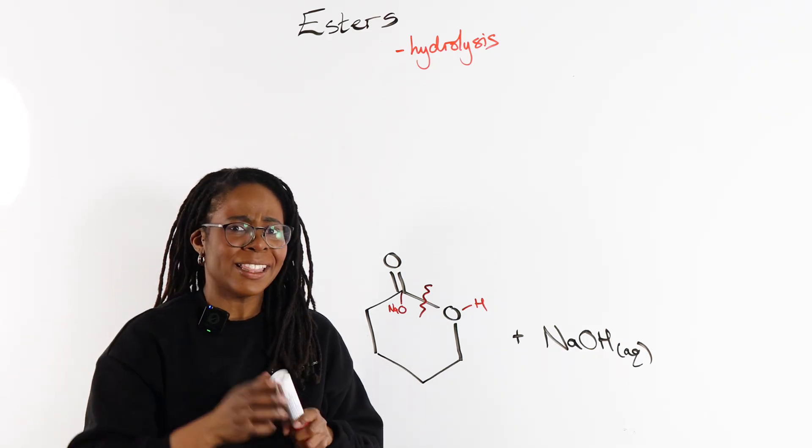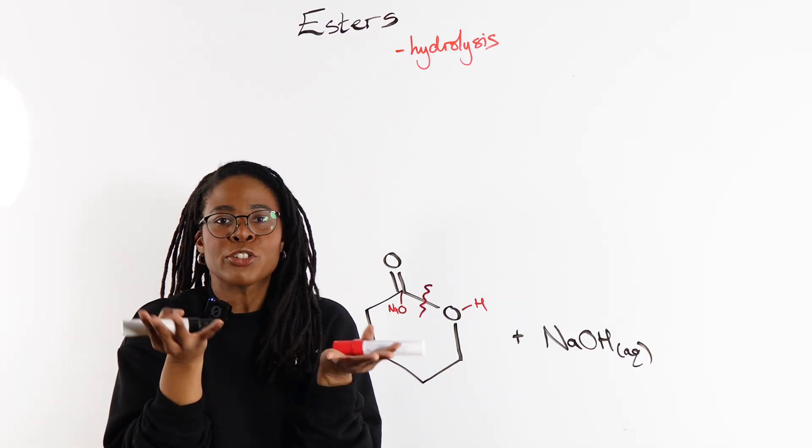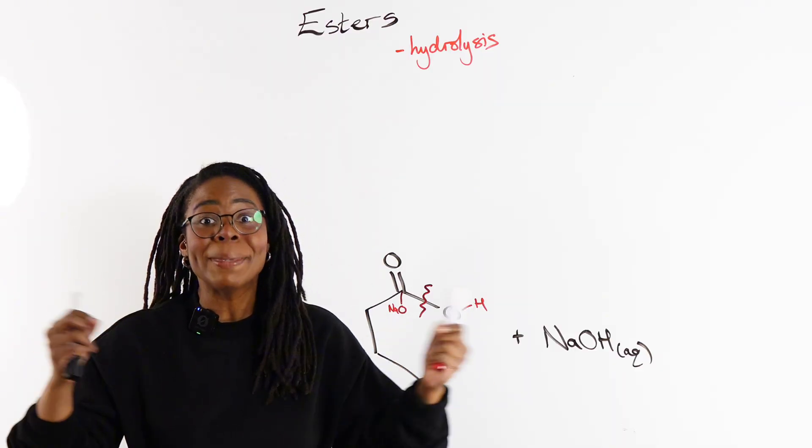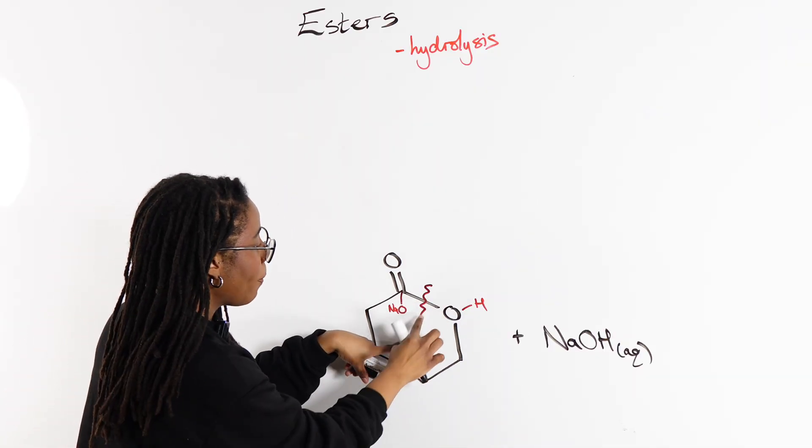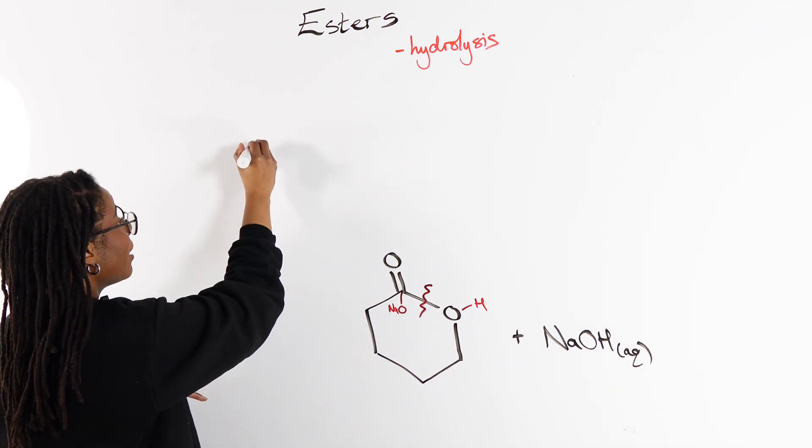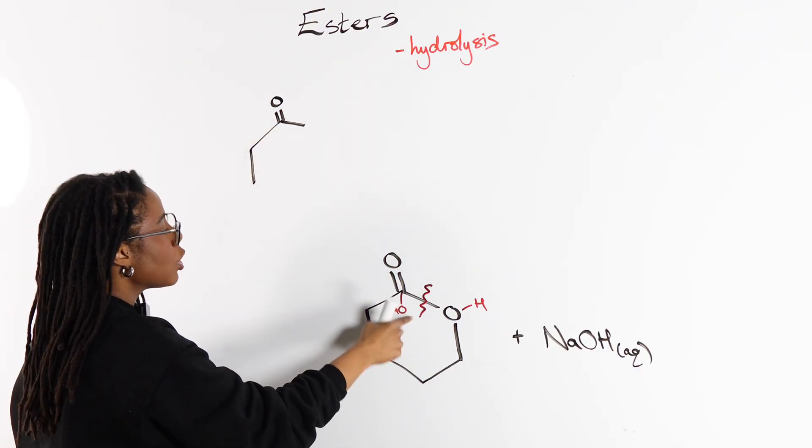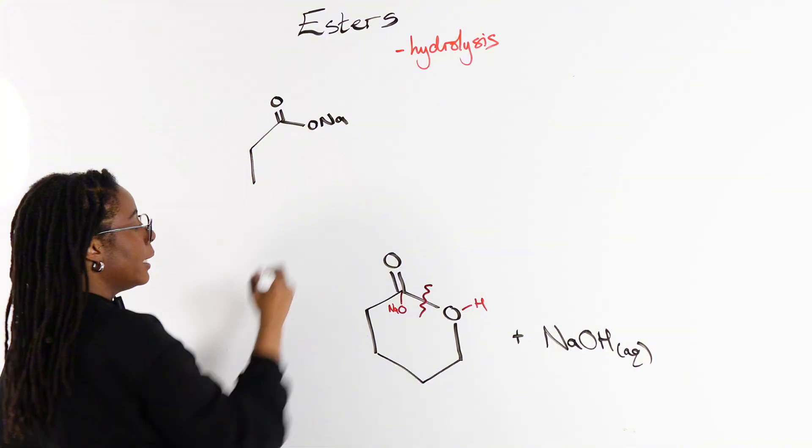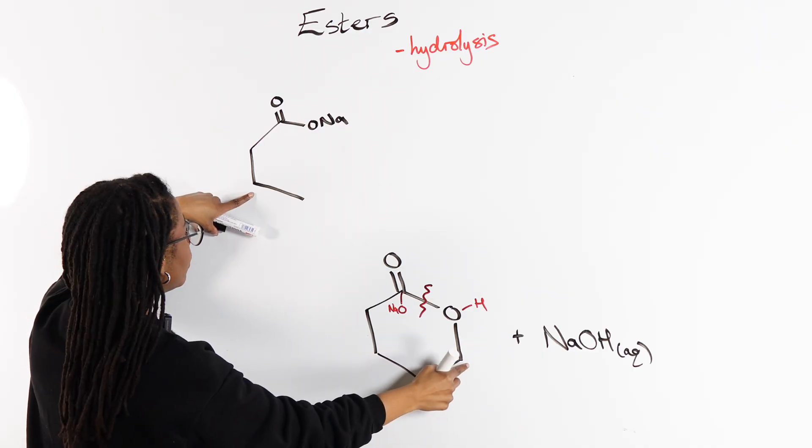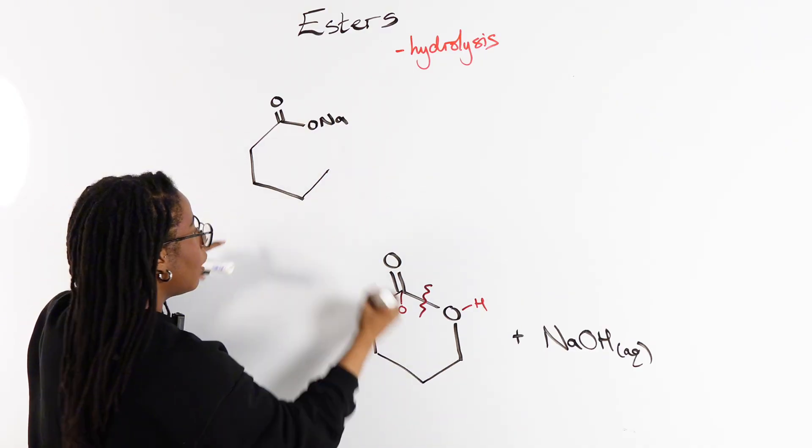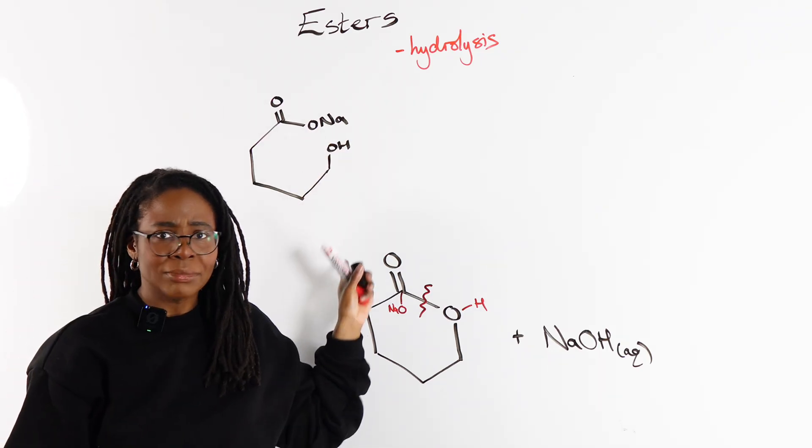So really the easiest way to get this right—and feel free to take your time with it—you don't need to get to the final structure and exactly the layout that you want it to immediately. If you need to go via something else, we know we're breaking this bond, so it might even be worth just redrawing this in the same kind of positioning, so with the ONa here, and then one, two, three, four, and then OH like that. That's our product.